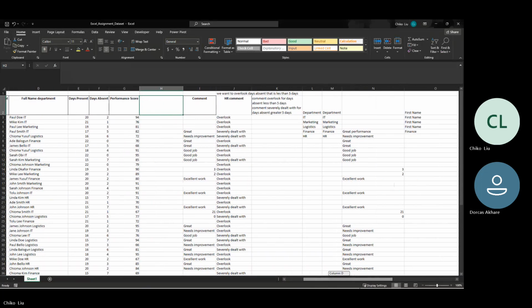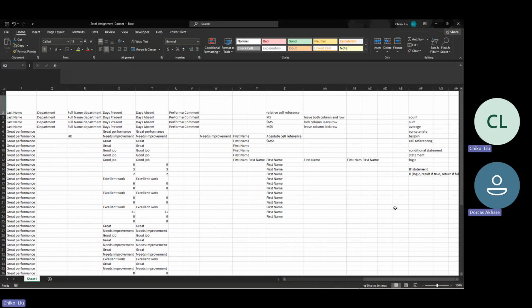And so we have another if statement that is called a nested if, and it works like if, but this is how it works. I have my if statement that has a logic, or a logical test, as Excel said. I have a value if true, and a value if false.